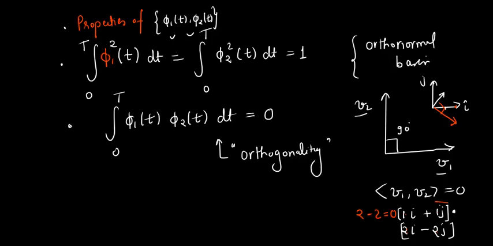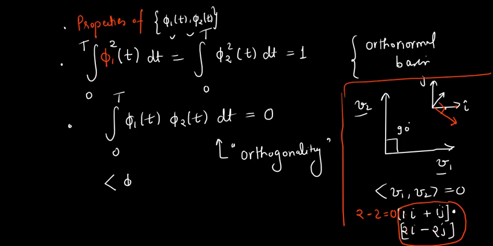So this is called the inner product or the dot product. Yes or no? Okay. So a similar thing happens here. The dot product of two vectors is 0. We call those vectors orthogonal. But these are vectors in 2D space, which we are very familiar with, and these are waveforms. So what is the inner product or the dot product between two waveforms? This is the definition.